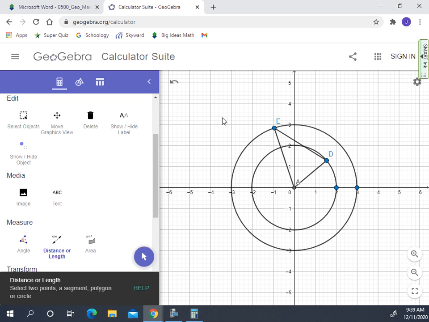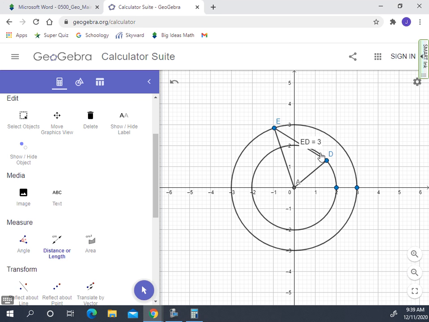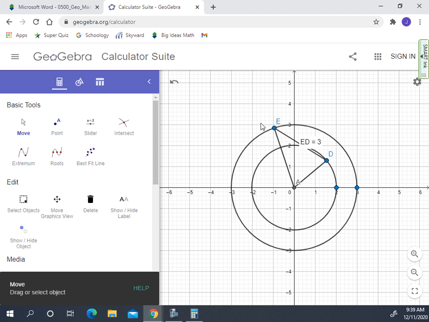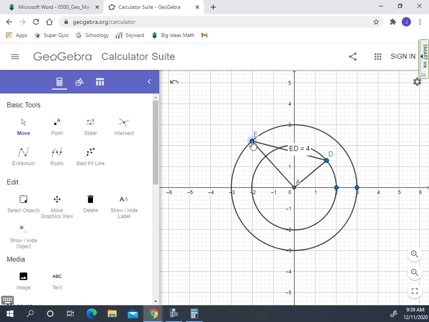I'm going to go to distance. I'm going to go to E to D. Notice it's at 3, so I'll have to move that to 4. One thing I want you to notice. We are working specifically with angle measures in this unit, okay? Look here, if I move E just even a little bit, look how much wiggle room there is when ED is 4. This is from 4 all the way to 4.9. So this is almost like a whole inch of error. We don't want that. We want to be as specific as possible.